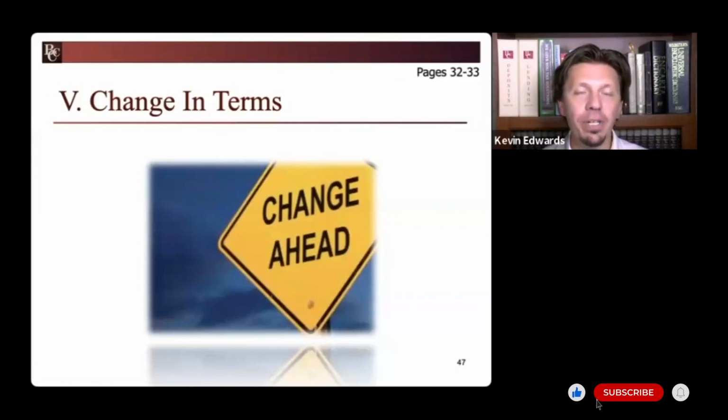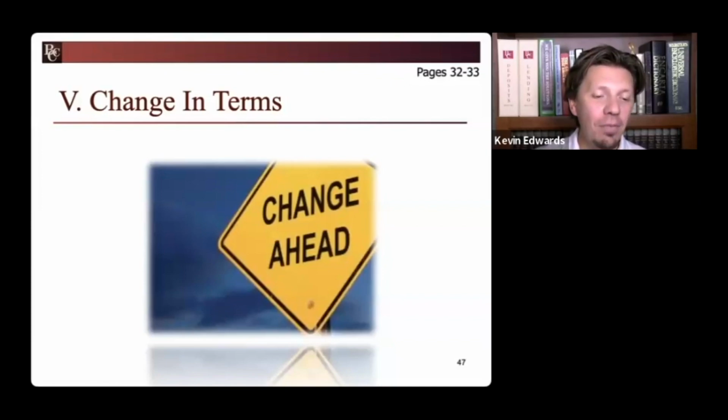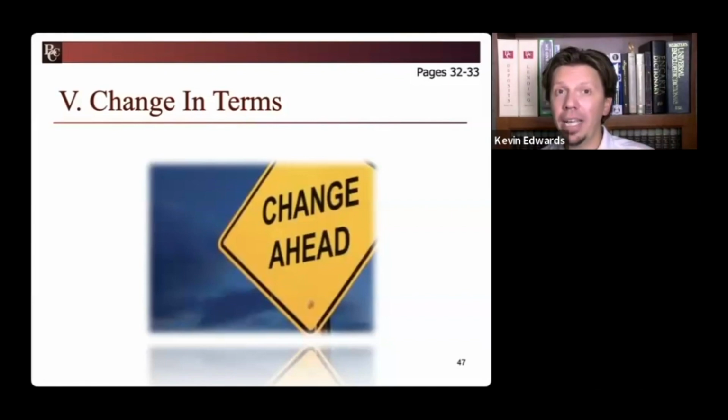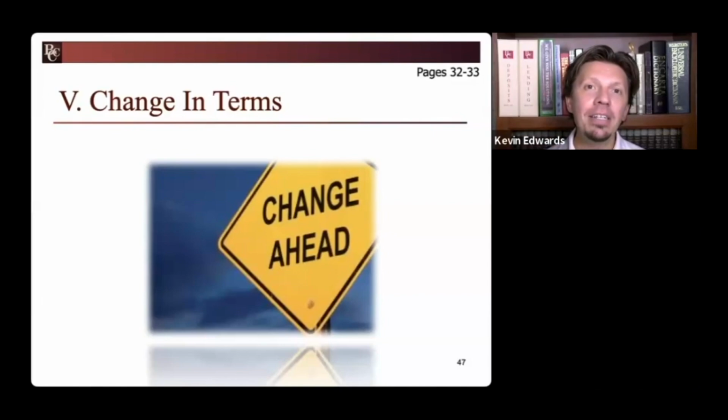If you're going to reduce the annual percentage yield, or if you're going to adversely affect the consumer, then you have to provide this notice. You have to let them know in advance, so you have to give them 30 calendar days before the effective date. Now, in this notice, you're going to let them know the effective date of when this change is going to occur, presuming that it's going to reduce the APY, or have some other adverse effect. You're going to let them know this is the date it's going to happen, and it needs to be provided to them 30 calendar days beforehand, or mailed 30 days beforehand.